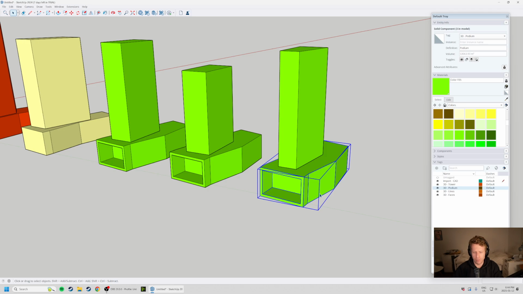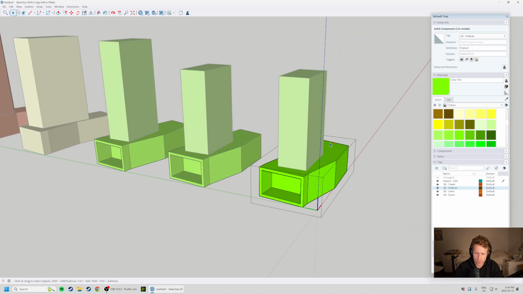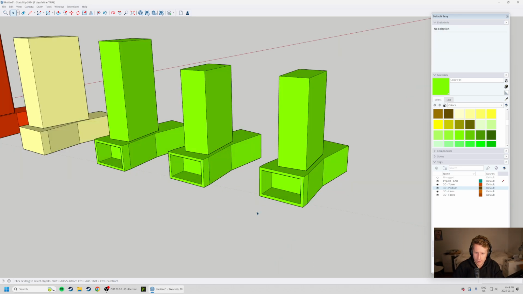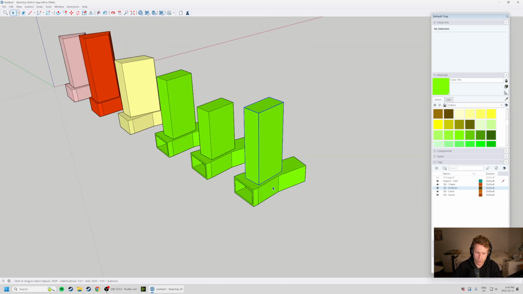You might be asking yourself, what if I want to group components? Then you can also do that. I'm going to undo all that. I hate the way that looks. So you're like, oh, okay, cool.